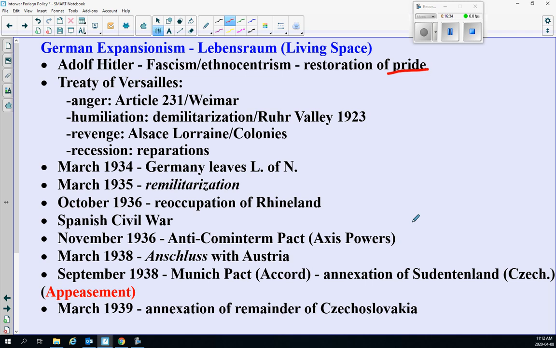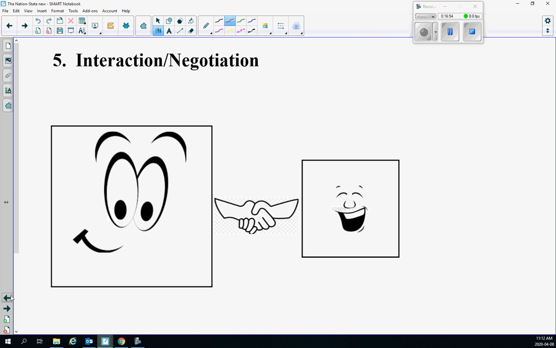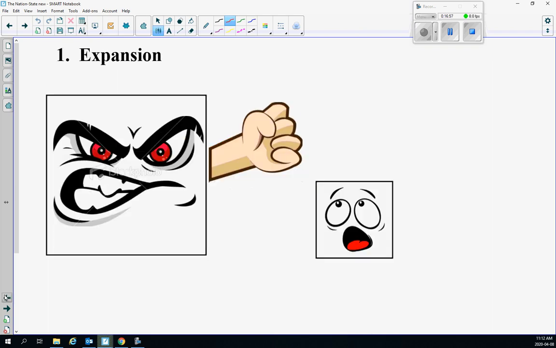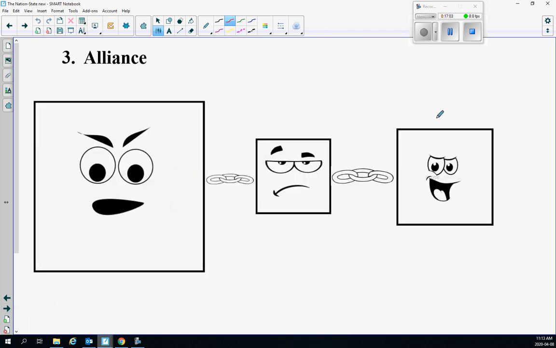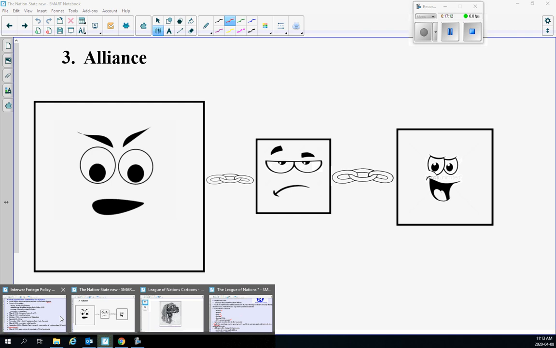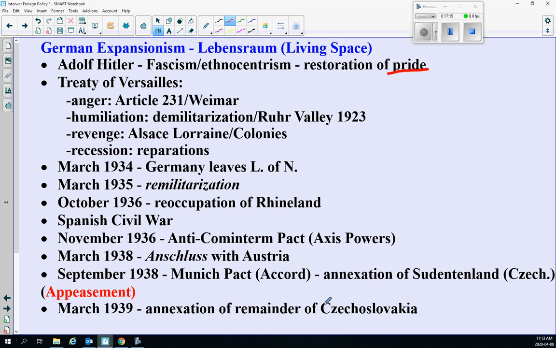In November of 36, the Germans sign the Anti-Comintern Pact, which is an alliance between Germany, Italy, and Japan. So the Germans are using multiple, and so are the Japanese and Italians, using multiple strategies for their nation states to ensure their security. So each nation state, Germany, Japan, and Italy, is using expansionism. Each of them is also using an alliance structure. So the Axis powers in World War II will be Germany, Italy, and Japan. They forge an alliance. It's called the Anti-Comintern Pact, or the Axis power.